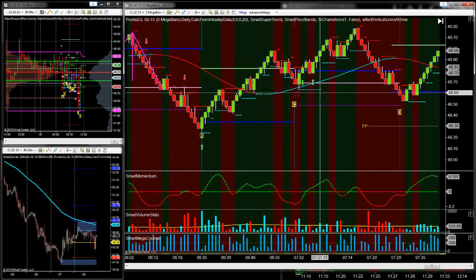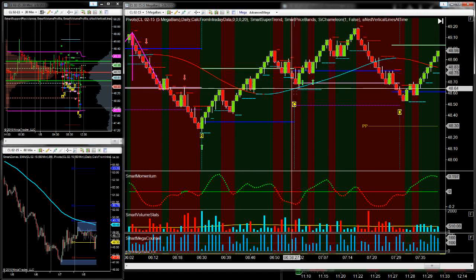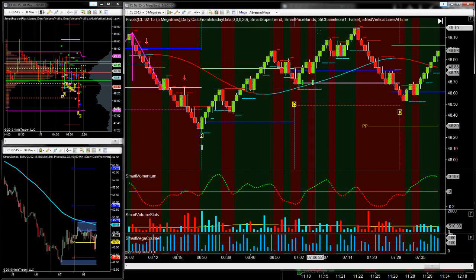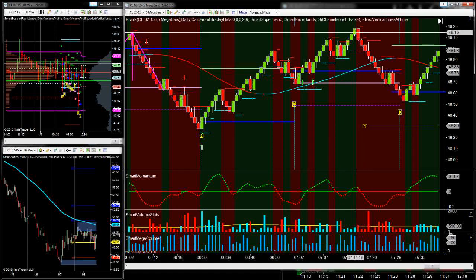Why is it safe to do that? Because I'm expecting 50 ticks in C. The low is 48.64, and so I'm figuring out about 49.14 or something like that. Well, what's it go to? 49.18. Okay, so you hop on this trade and you ride it up into here.